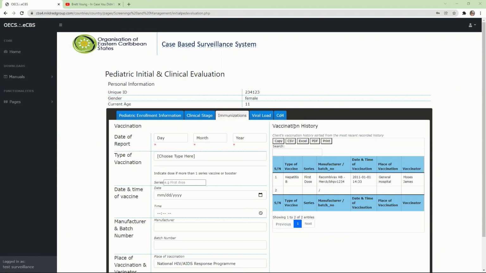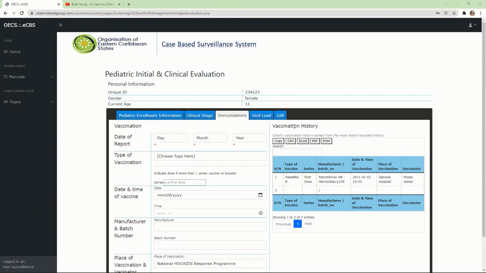Yes, that is what we do here in Antigua. You can register the client and then give them the appointment date for when the doctor will be seeing them. Also, because of unreliable internet, you have to do the paperwork and then enter it, because internet has not been reliable here.